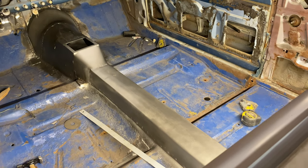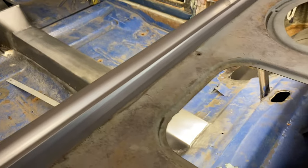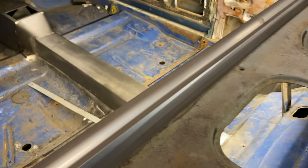But as you can see, I'll show you underneath the car too. That deal's all extended. No, it's not round. Maybe I should have done round. I don't know. As long as it clears the drive shaft, it's all I really care about. So let me get the car up in the air. I'll show you underneath, and then this is probably a short video, but we'll try to do better on the next one, and then we'll give you an update on my shoulder.